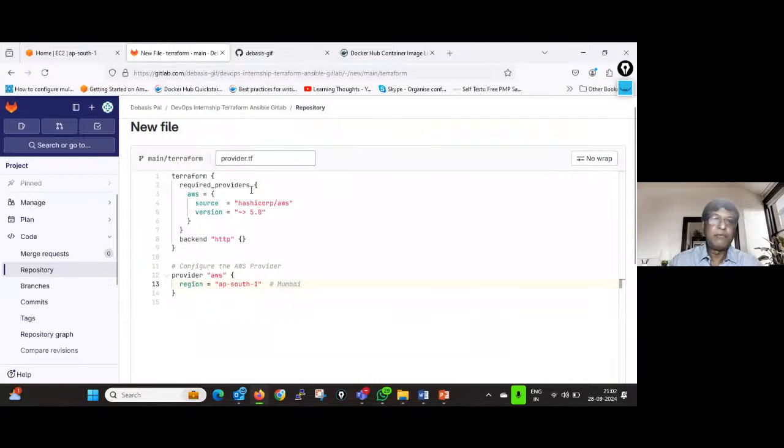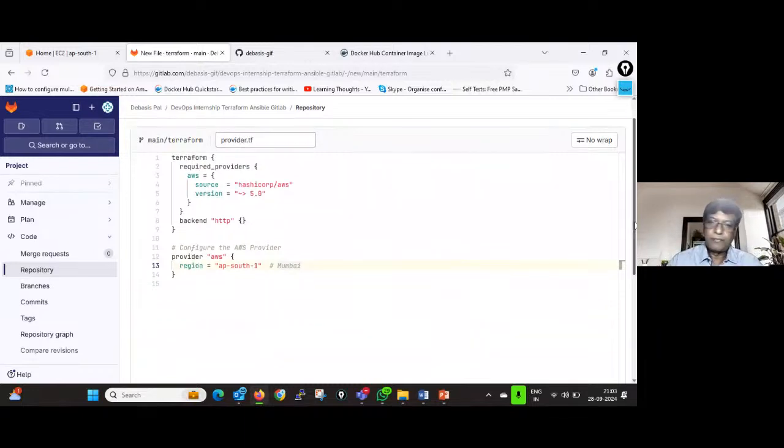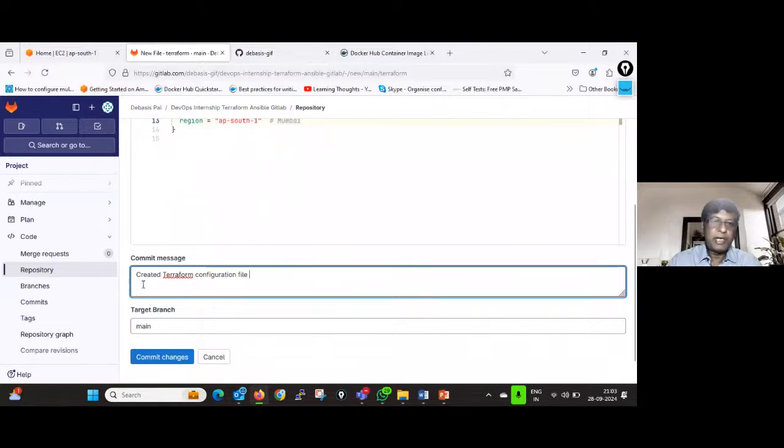This is not a language. This is a script called HashiCorp Configuration Language, which is HCL. Simple, but you have to know how to do it. Yeah, we will learn it. So created a Terraform configuration file. I can mention that the file name is provider. This is just a commit message, nothing else.